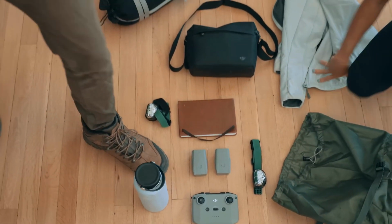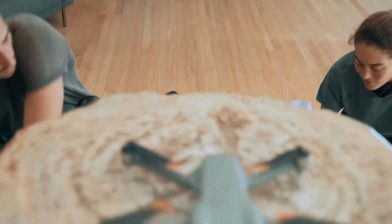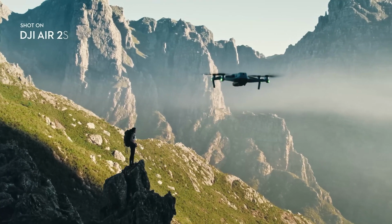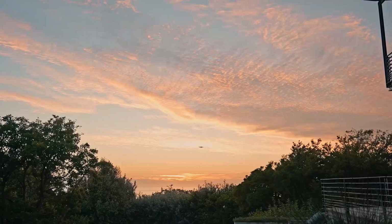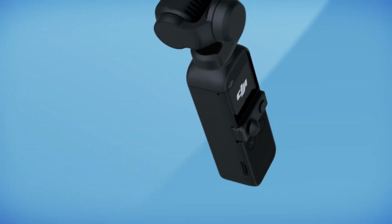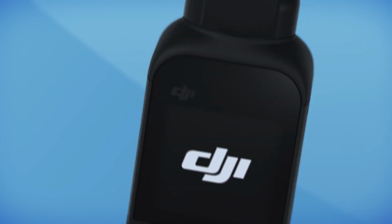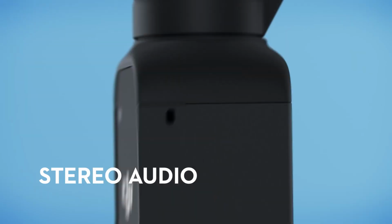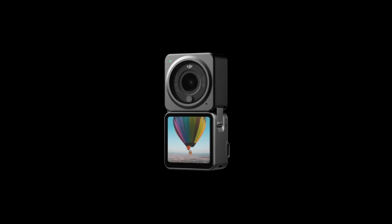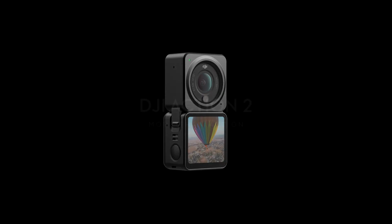We know how DJI are. They are the best and a phenomenal brand. Honestly, their products are like crazy. Everything is top notch. And yes, it is super expensive. You go with the drones, with the gimbal, with the wireless mic, cameras, what not, you can say. Everything is professional level and they are super expensive.